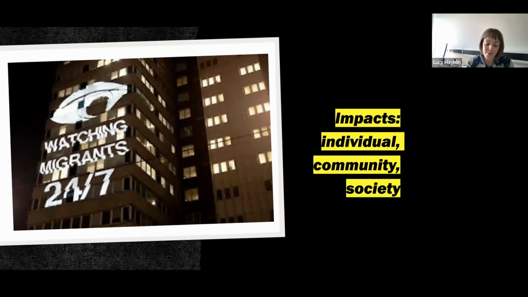For society, Yuval-Davis and her colleagues have argued that this general environment of suspicion, of excluding people from free public services, suspecting people of criminality, just by existing without the right piece of paper, damages society as a whole. So it increases racism and hostility. And one important point is that the hostile environment doesn't just affect irregular migrants or even migrants in general. So for citizens or people with a status that allows them to be in the UK legally, they become responsible for border control in an absolutely unprecedented way.